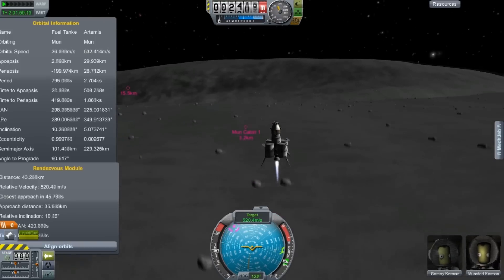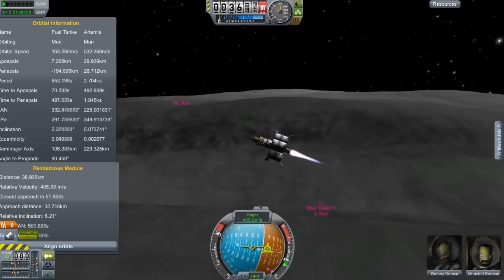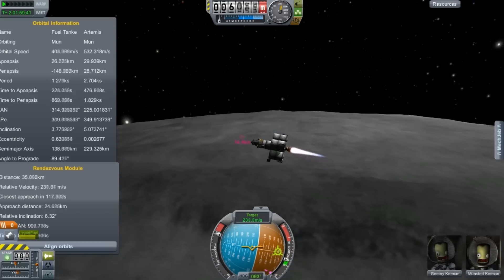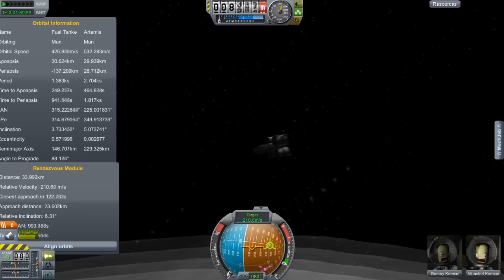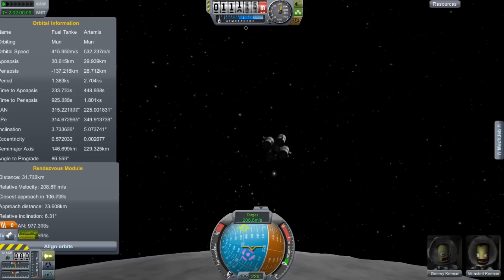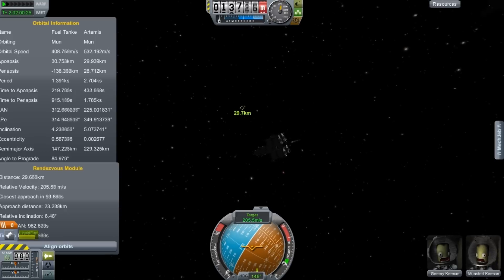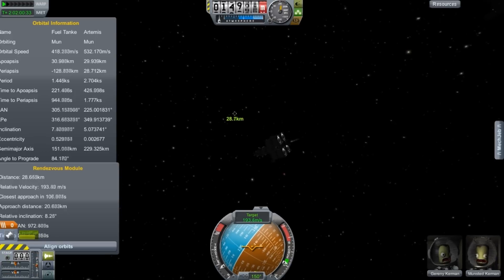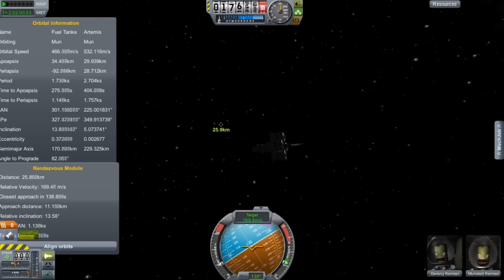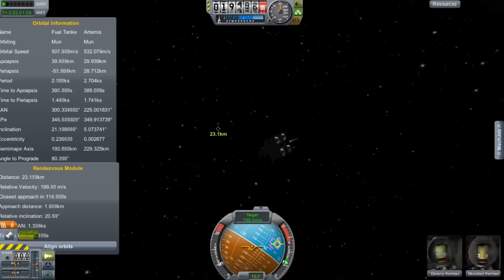We are going to head straight forward — well, not straight forward. What we're going to do is fire up, go sideways as fast as we can, and then once we're up near orbital velocity we'll switch to trying to align velocities with the target. The target already has a position up there, so I'm just going to start trying to aim for that so that we're actually going towards the target. This is a really fast way to get to a target — it is terribly inefficient with fuel, but we are flying a fuel tanker, we have so much fuel that it doesn't matter.